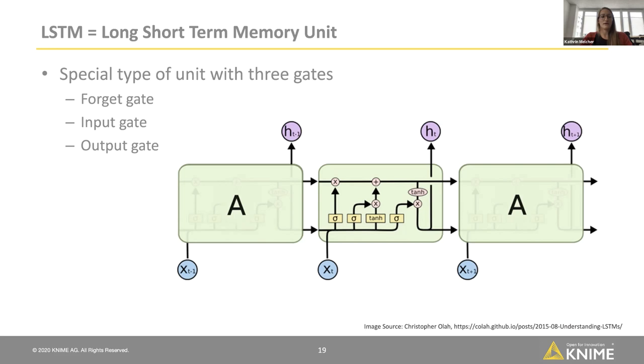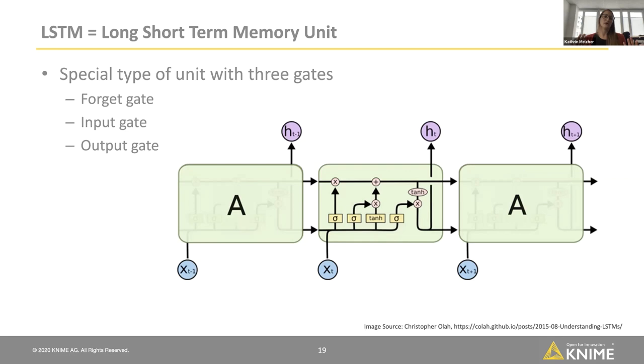Always after we see an input, the network decides which of the information in my cell state I want to delete. Because for example, we could say in the cell state, we somehow encode in a dense representation whether the subject that we have at the moment is plural or singular, and we have now as input a new subject, then we might want to delete this information. And this could be something the forget gate does.